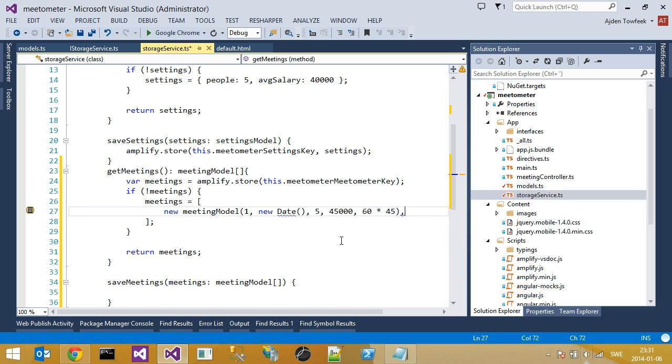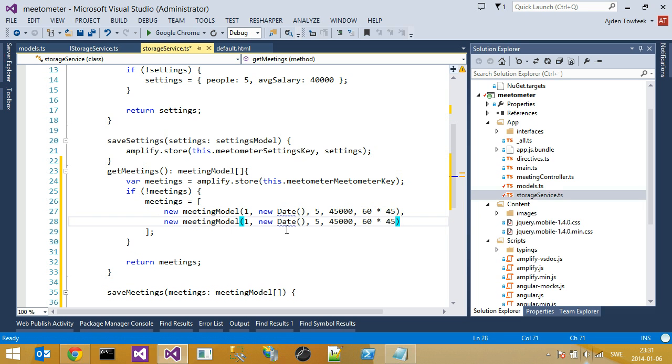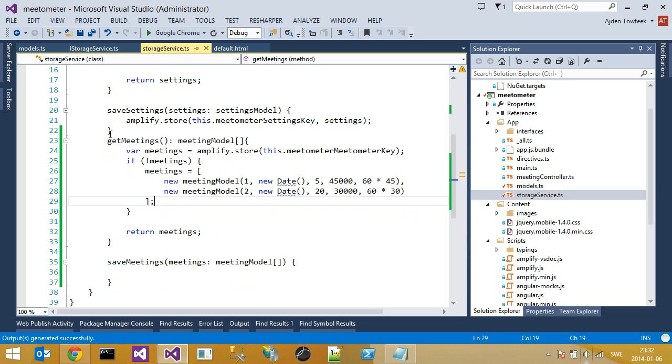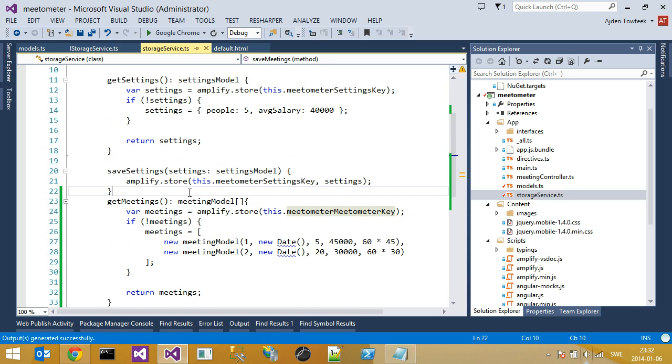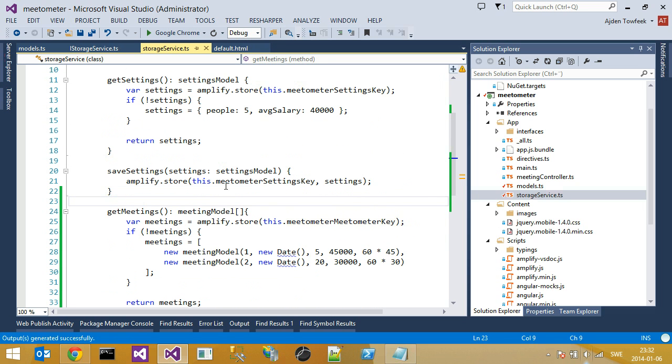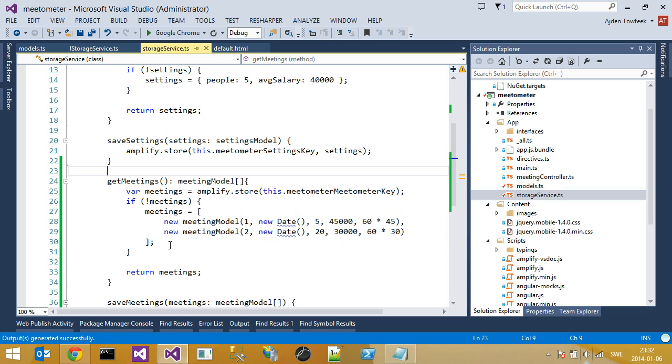And in our second meeting, we had 20 people with an average of 30,000 crowns for 30 minutes, right? And when we store this, we're gonna want to store it the same way, okay? So now we can get meetings from a storage service. We have some default data.